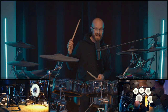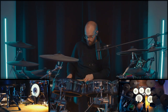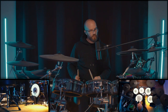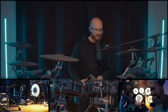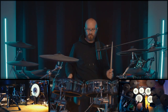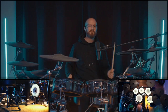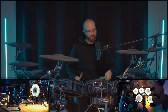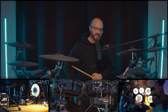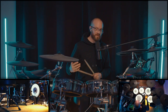So starting with the right hand version, it ends with a right hand again, which would mean the first beat of the next bar, I'm gonna have to crash with my left. Like that. And I'm not left dominant, so that feels a little bit funky to me. So what I might do is either end the fill differently, or maybe I'll try a different combination.